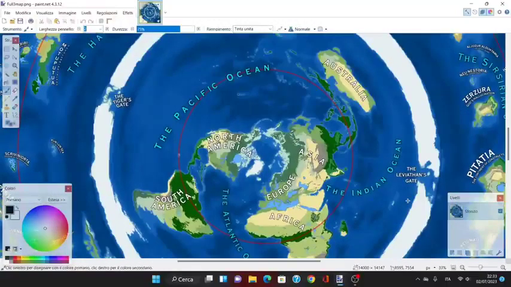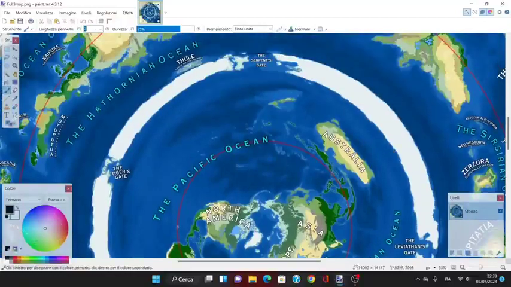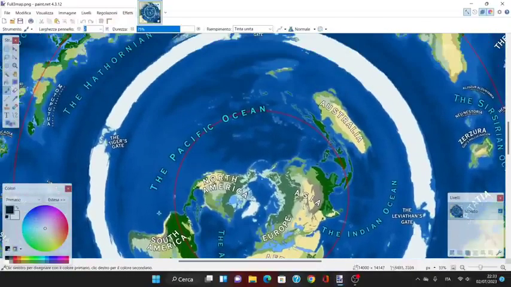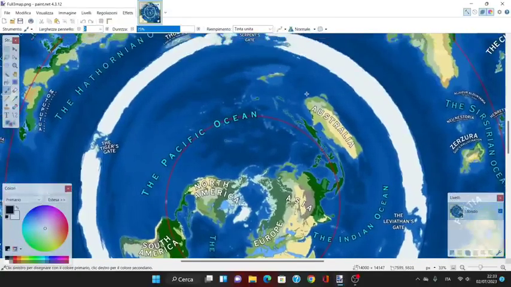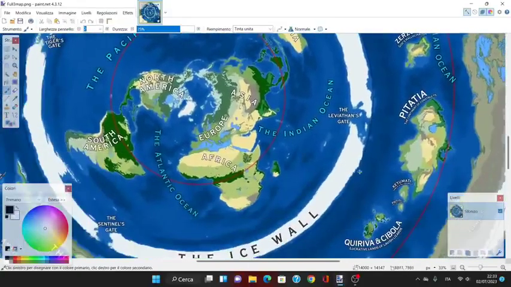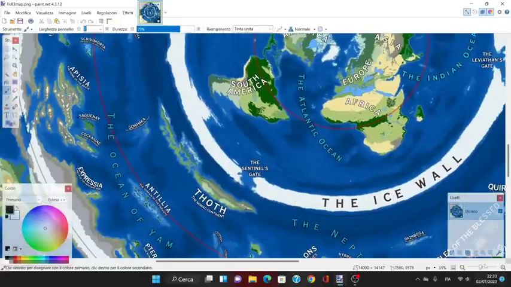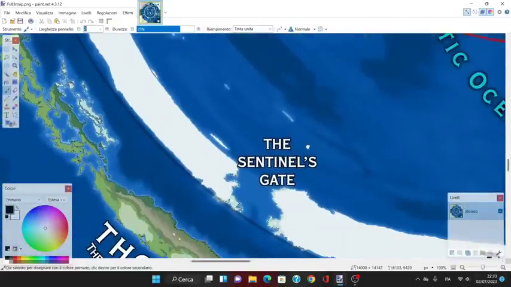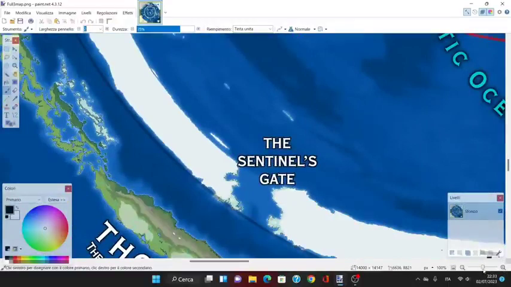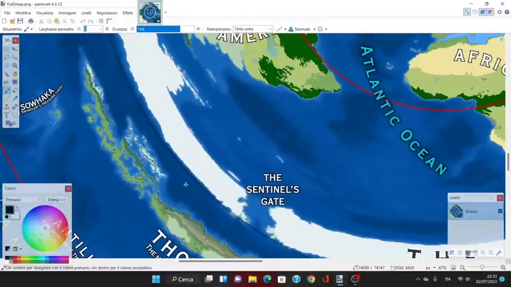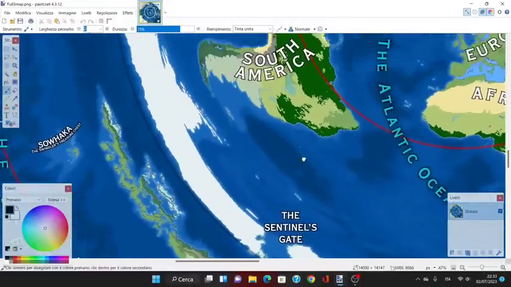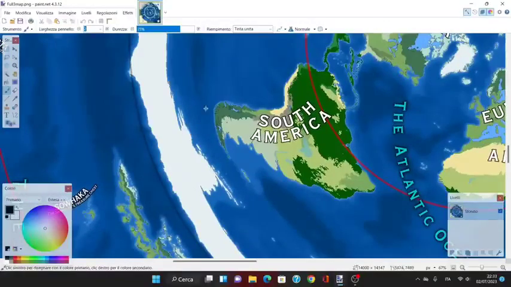But in this map, we can see that the initial ice walls that divide what we call our Earth from the other Earths is, as you can see, divided from these four rings, which are the Leviathan's Gate, which is known for having the presence of Leviathan creatures, like the sea Leviathans. Then the Sentinel's Gate, which is guarded by some sort of penguin that is basically a sentinel being. It's also inhabited by local populations that thrived in Antarctica despite its cold weather. Of course, I remind you that these ice walls are what we call Antarctica.